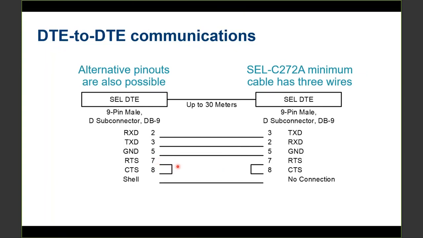Okay, yeah, and mirror bits communications does not make use of hardware handshaking. So that's why this pinout is really good, because we're not using hardware handshaking anyway, so we went ahead and looped back these 2 pins on each other at each end, and then your pins 4 and 6 are not necessary for mirror bits between 2 relays. Let's say you have 2 relays that are communicating over mirror bits protocol, they're not going to be able to send that iRig signal out.